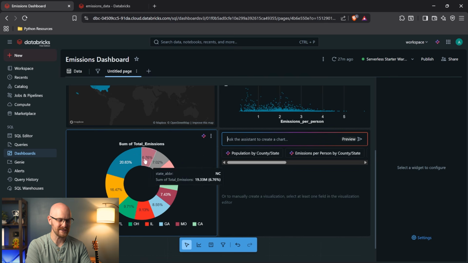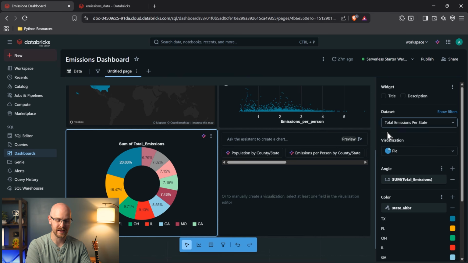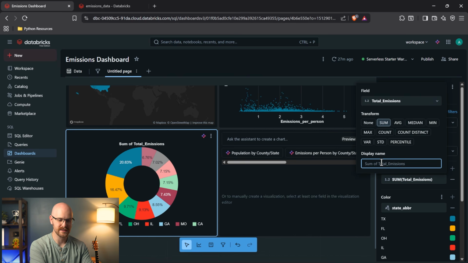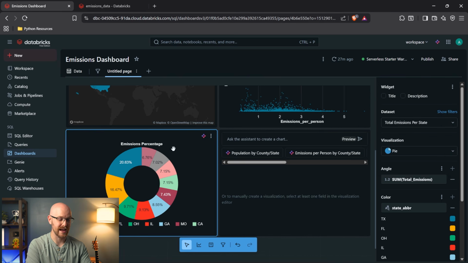This looks good, but I don't like this title. Actually, let's get right here. I'm just going to say emissions percentage or something like that is fine. I feel like that's good enough for a title even. We can, and I think we should, come in here and add some type of description, some information here. So I'm just going to say the top 10 states account for X amount of emissions for all of the US. Now I'm saying X amount because we don't have that information yet. We actually need to write that query.